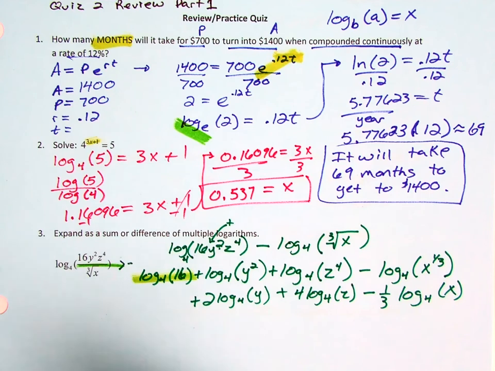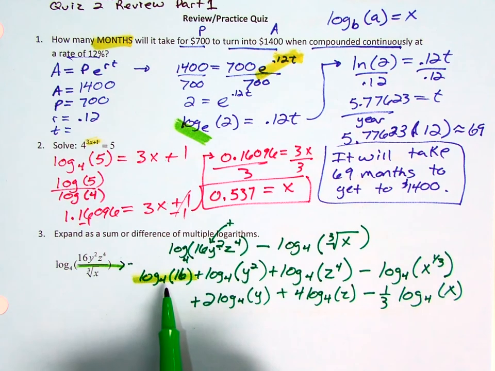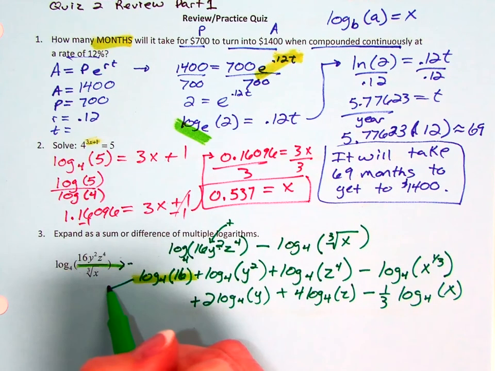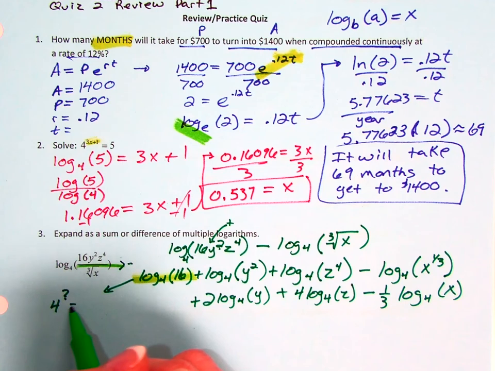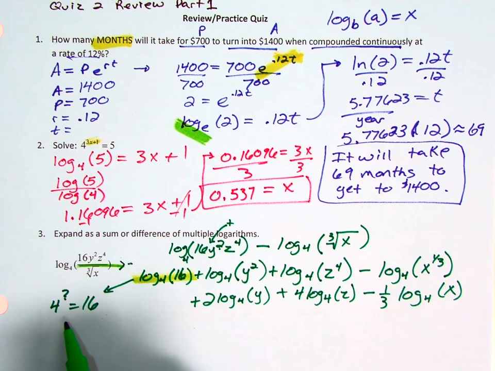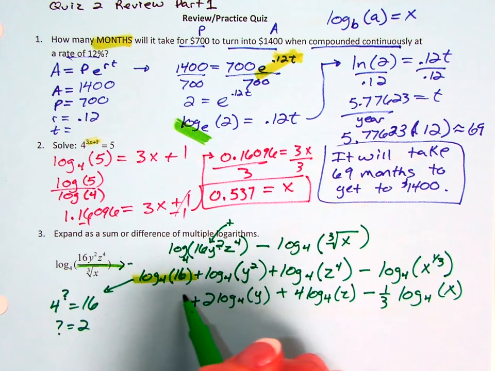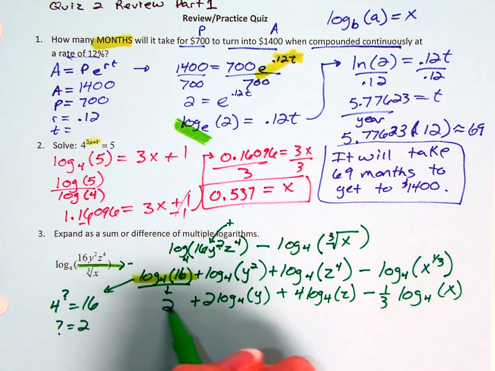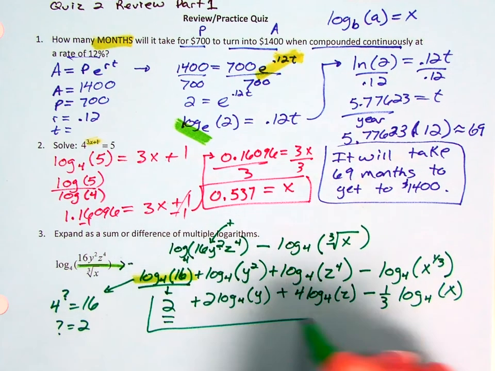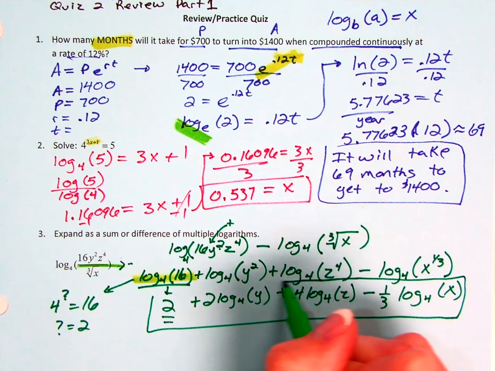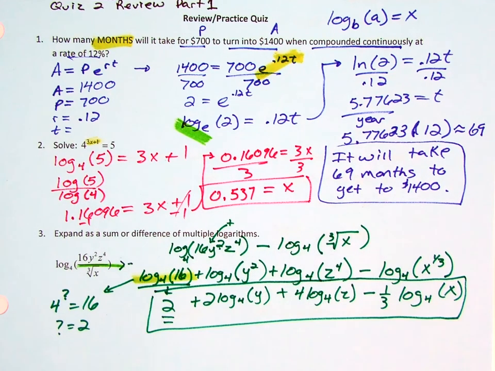Now this one is the key piece of this one that I think most people will miss. Log base 4 of 16. Isn't this really saying 4 to some power is 16? Well, 4 to what power is 16? Well, that'd be 4 squared. So my question mark is a 2. So in the end, this is actually 2 plus all of that. So that's very important. If you have all numbers and no variables, you should try to simplify that.